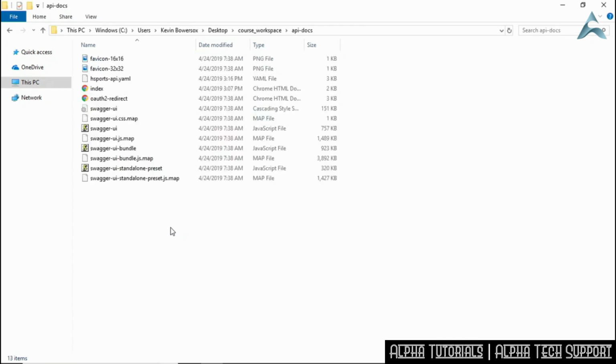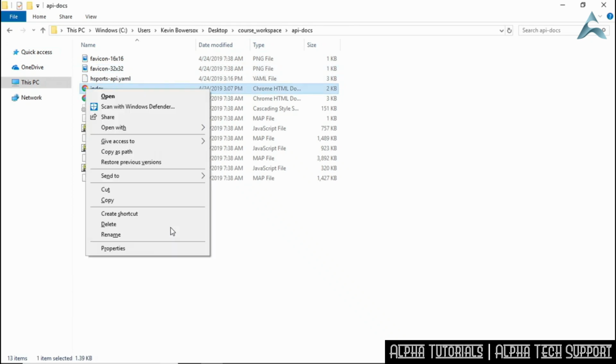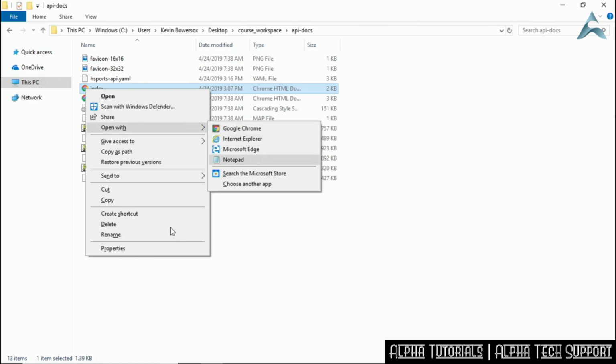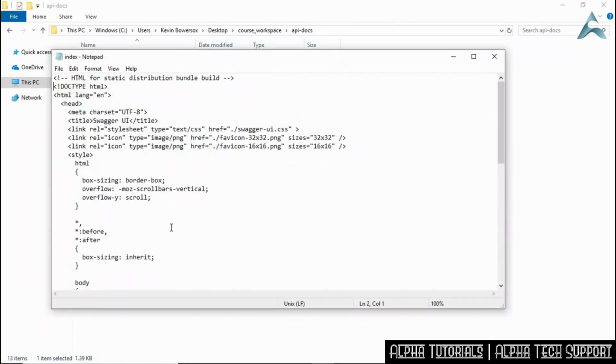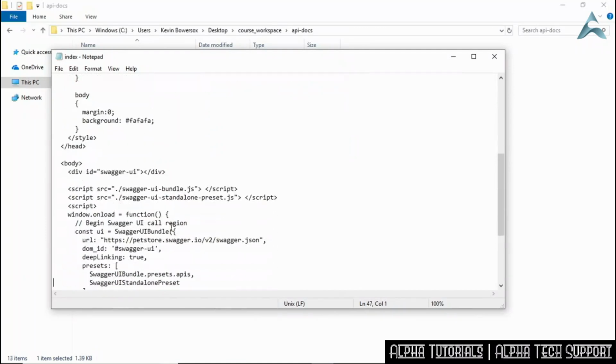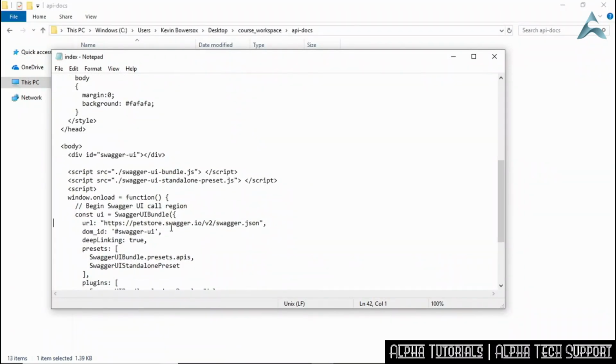Then there's one final change that we need to make. Inside the API docs directory, you'll see the index.html file. Within this file, if we open it in a text editor, you're going to see that it points to an API definition. So here we see that it's pointing to the pet store API definition that's hosted on Swagger's website.